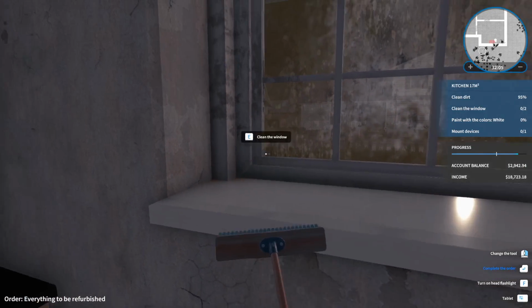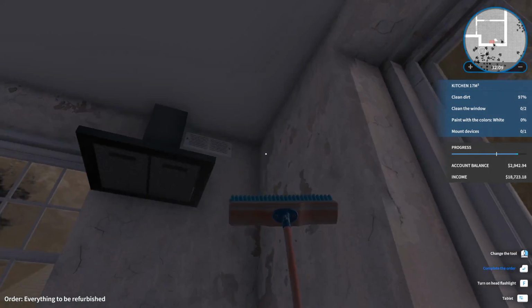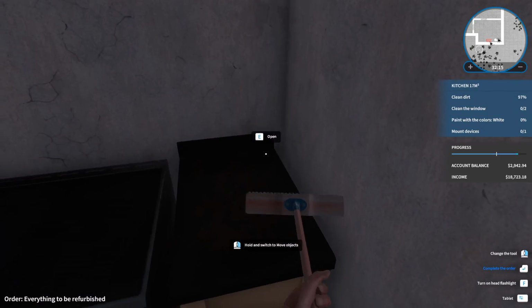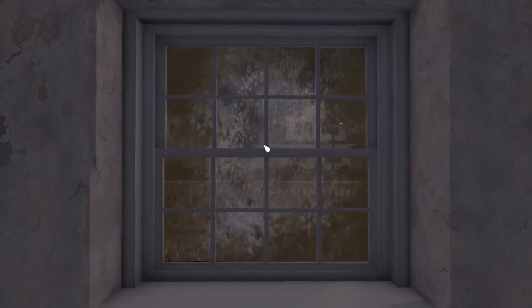Alright, what do we got over here? More dirt, something in the corner. Okay, it could be behind that cupboard. Let's hope it's not. Mostly, it's on top of the cupboard. There we go. Let's get our windows done.